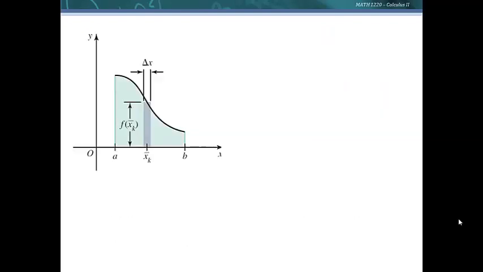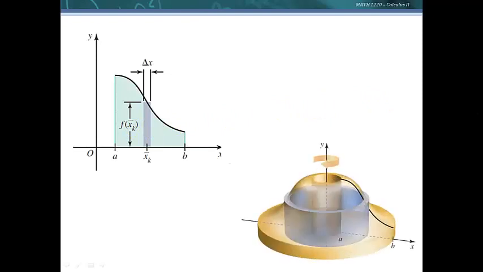So let's look at it a little bit closer. Here is our region, and we're going to look at some representative rectangle. It's going to have our little thickness delta x, and we're going to pick an x on that interval that forms this rectangle, so we're calling that x bar sub k. The height of that rectangle is just our function value at x bar sub k. As we think about rotating this around and seeing what this rectangle does, it forms this shell.